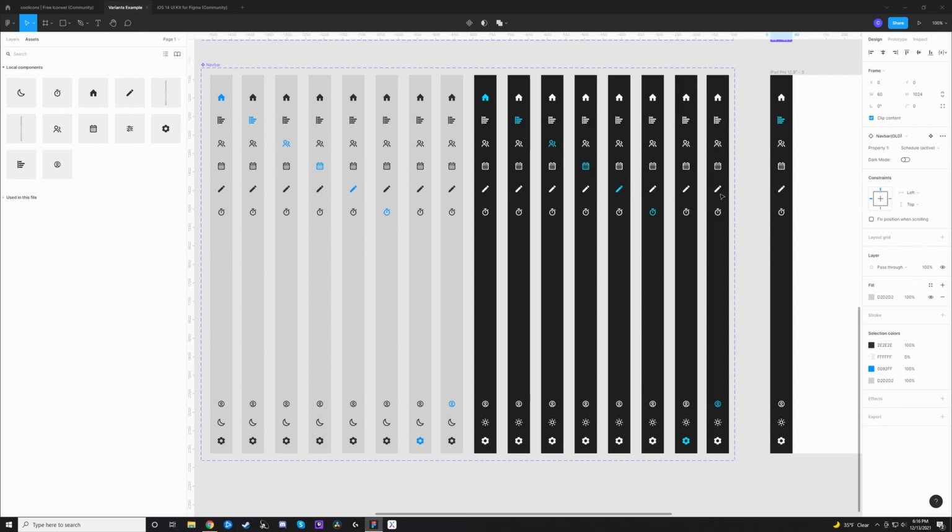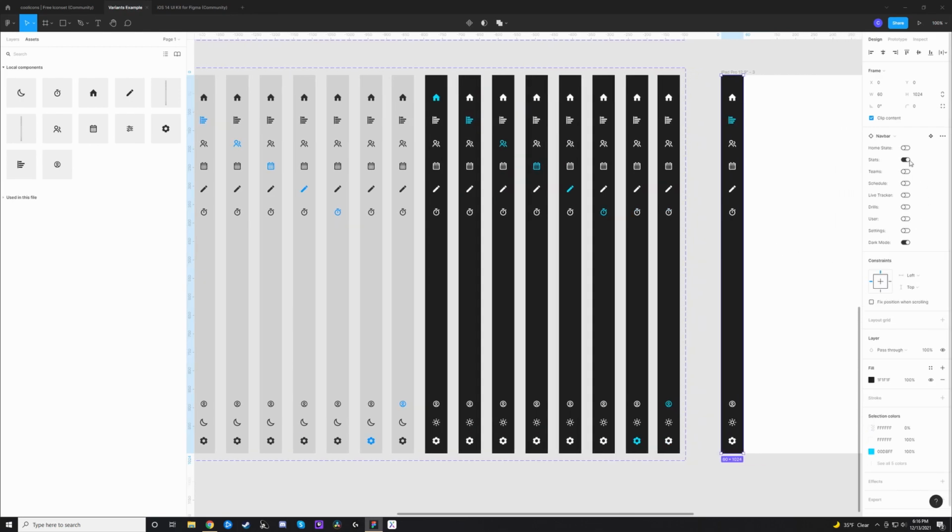So here is the new one, and if you look at this one, ooh, look at this. I have toggle switches for each icon, and if I turn on one, it's automatically gonna turn off the other ones. And then again, I have dark mode enabled as well for that. So this is pretty slick. So if I turn off this one or turn on this one, it automatically turns off the other one, turn on this one, turn on this one, and then dark mode just seamlessly works with it.